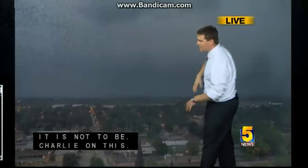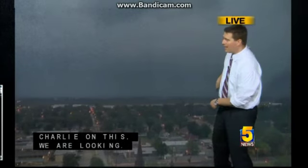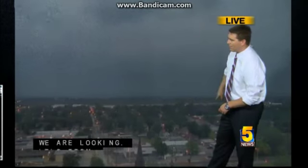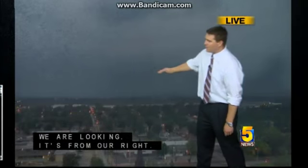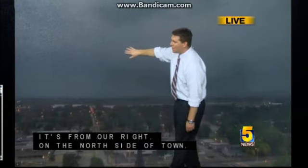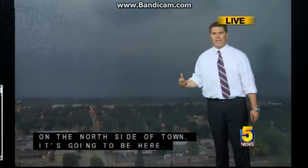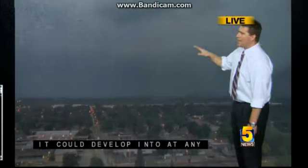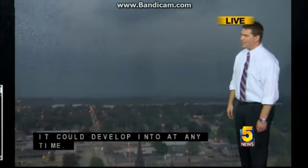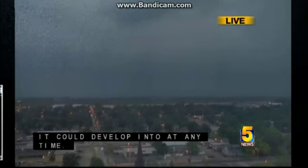So we're looking, this is the Arkansas River in this area. We're looking at Logtown Hill, which is going to be just to my right. The Clayton Expressway or Fort Smith Highway moving off in this direction on the north side of town. And then over this area, Roland's actually going to be right about here. So the iCam shows it north of Roland, moving to the east. Could develop a tornado at any time. You could see it from the Fort Smith area looking from the south to the north in the direction of Cedarville. And Cedarville is really the next town that's going to be seeing this as the storm moves in. But it has shown a little bit of weakening as it moves through.